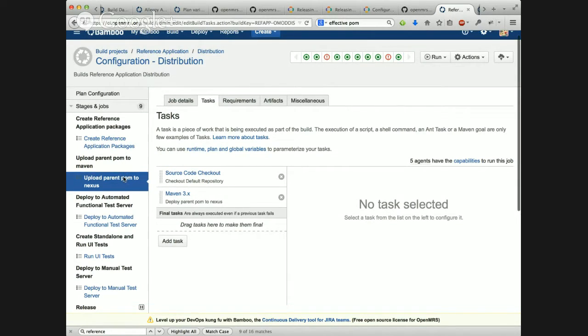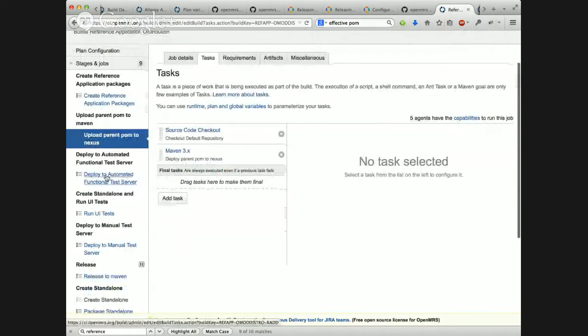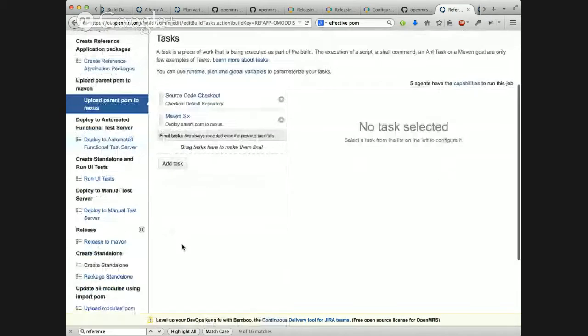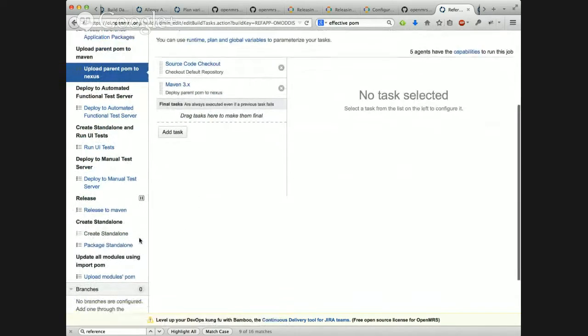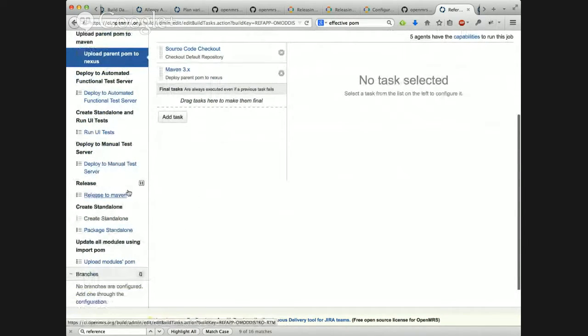It does a few tests, deploys to a server, runs UI tests, and it has a manual step to release. So Bamboo will stop exactly here, waiting for someone to hit the release button. The other stages will run after the release goes green.